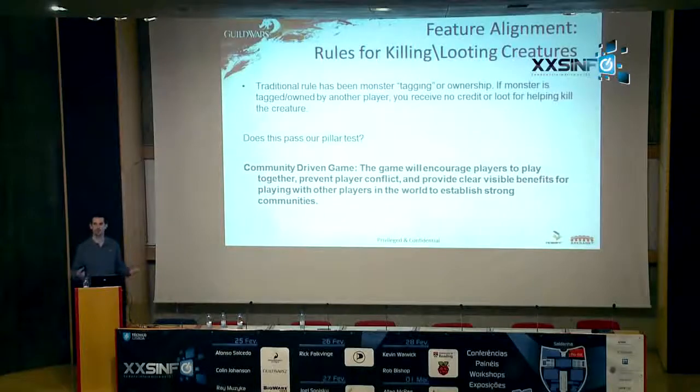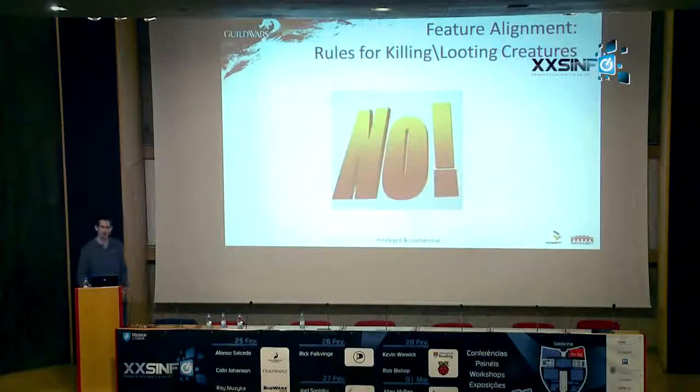In some games, if you're in a group with other players, everybody can get credit for it. But any two random people running around next to each other, they can't kill the same creature and get rewards for it. Only one person can. And our pillar is, the game will encourage players to play together, prevent player conflict, provide clear, visible benefits for playing with other players, and establish strong communities. So I'll ask you guys, do you think that that rule fits the pillar of this game? No. I agree, no.